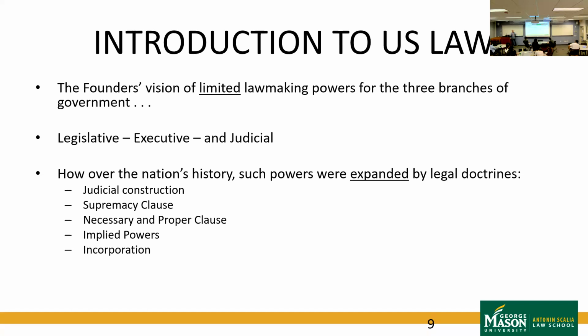Clause. There's a clause included in the Constitution which said federal law is supreme over state law, which effectively, from a constitutional standpoint, made this country a nation, as opposed to a federation of states. The Necessary and Proper Clause, which gave rise to the doctrine of implied powers: that Congress has powers to pass law that are not just explicitly stated in the Constitution, but implicitly stated in the Constitution. And the doctrine of incorporation, as we'll see.